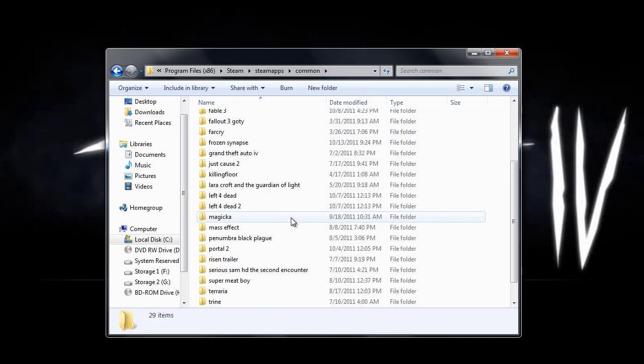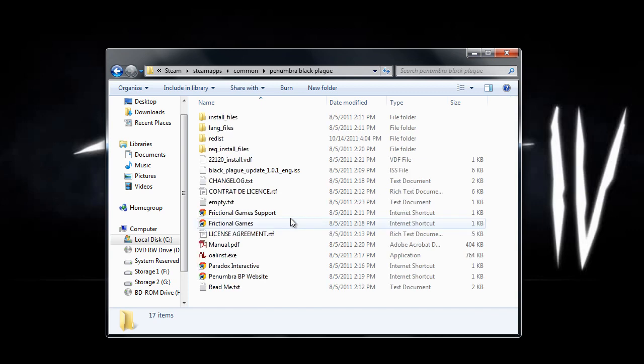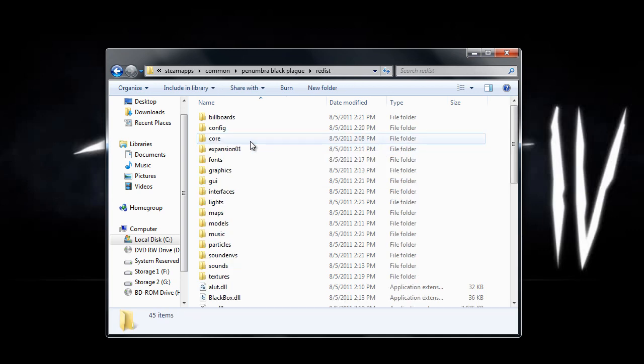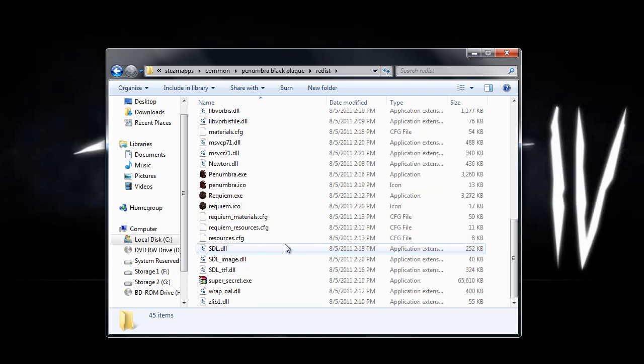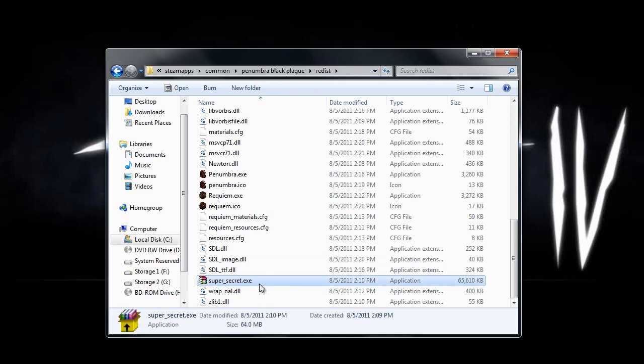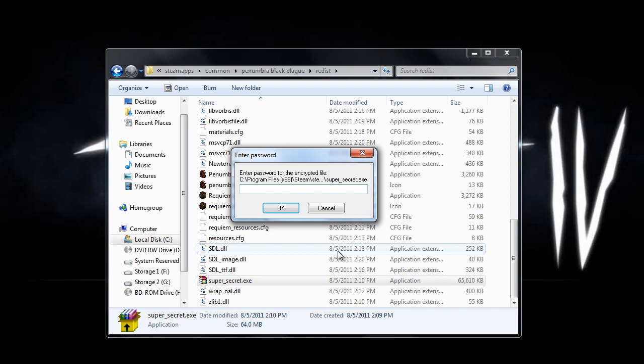And once we get in here, we can go ahead and find Penumbra right here. And finally, we'll find this folder, Redist? Something like that. Redistribution? I don't know. But if we head on down here, something is super secret. Perhaps that password we learned.